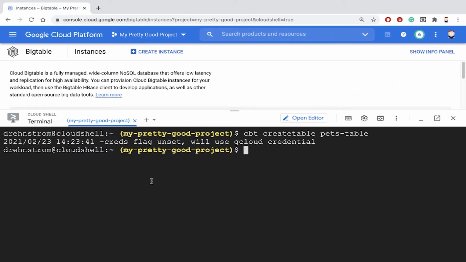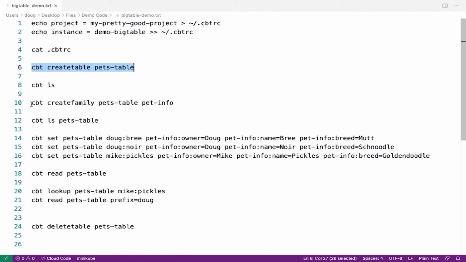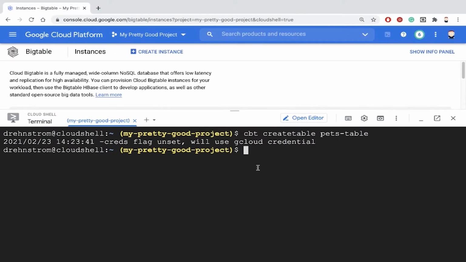A BigTable table consists of columns, and columns are contained within column families. So let's first create a column family. So that's this command, cbt createfamily. The family name will be called pet-info, and it's going to be inside the pets table that we created in the last command.